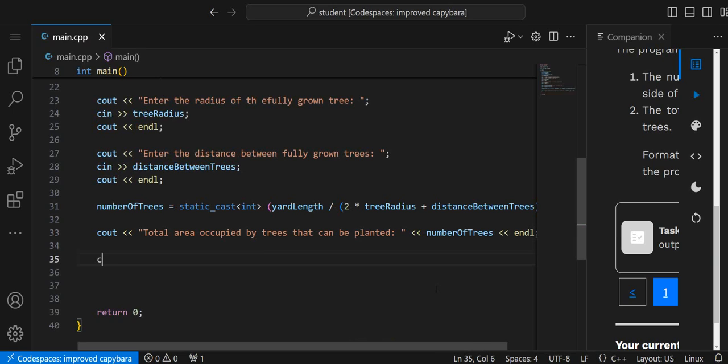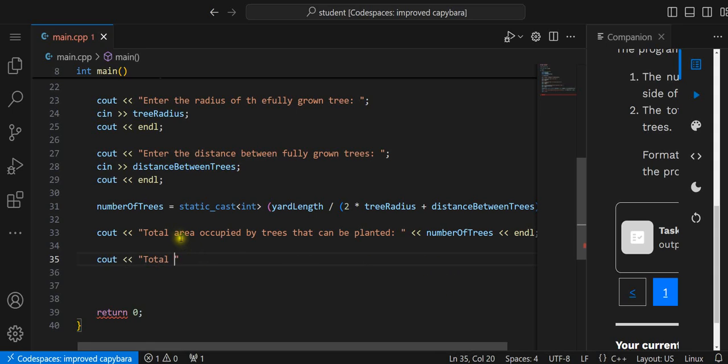Now we got one more cout. Total area occupied by the trees.